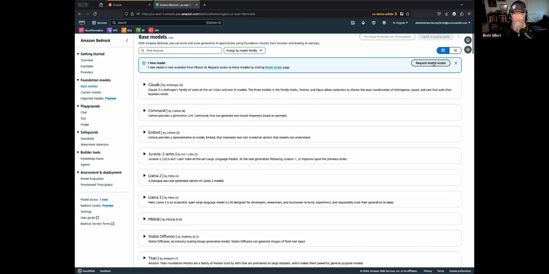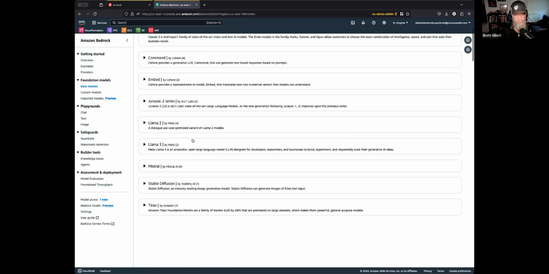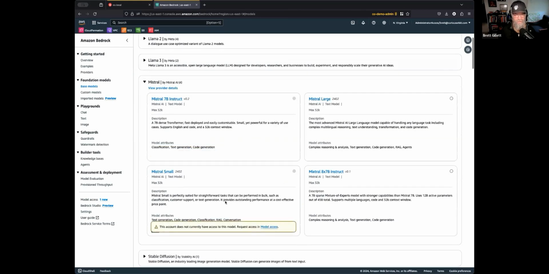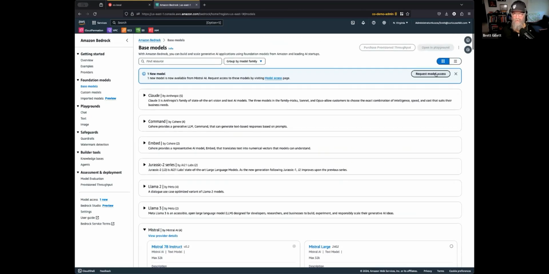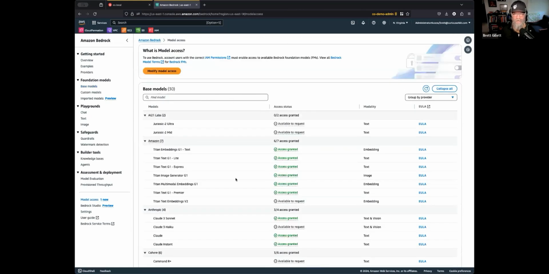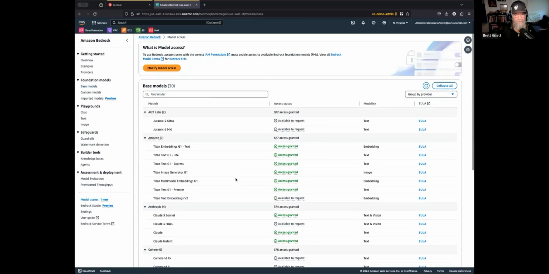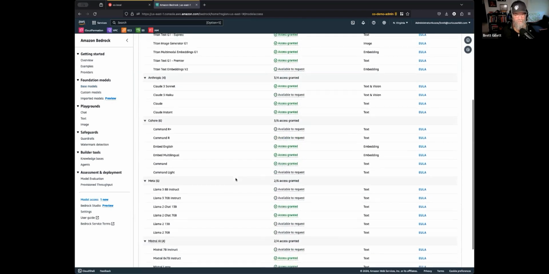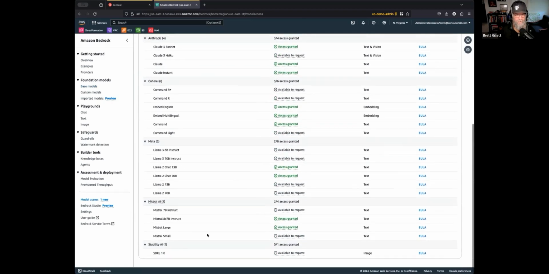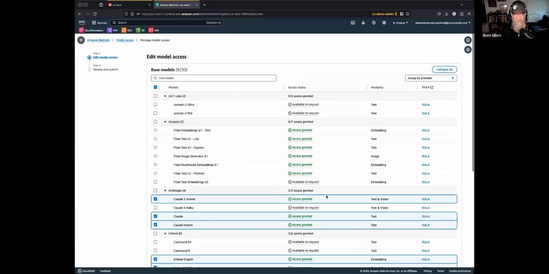And you can see up here, you have to request model access. Just, I think, yesterday, Amazon introduced a new model from Mistral. So if I open up Mistral here, you can see, I think it was Mistral Small that they added. So if I scroll up and I can go request model access, and here are all the base models that are available to us. Okay. And I'm going to scroll down. I'm going to find Mistral. There's Mistral Small. Okay, I'm going to click this, right? So yeah, I don't have access. I'm going to request model access.